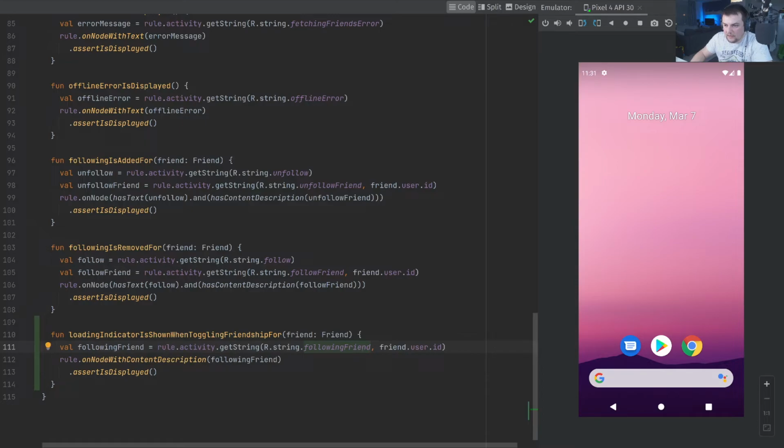Now instead of following friend here, updating friendship is gonna be R string following friend.